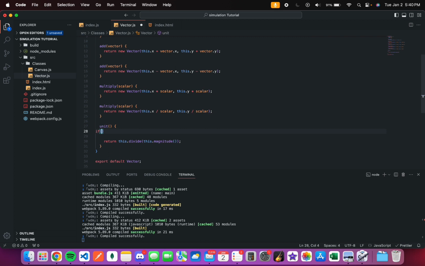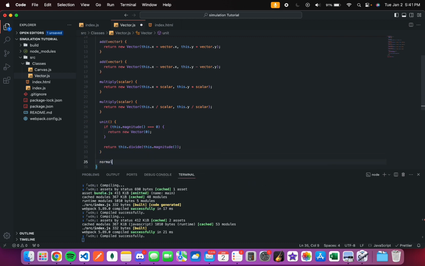What we also want to do is if this dot magnitude equals 0, then just return a new vector or a new 0 vector. There you go.